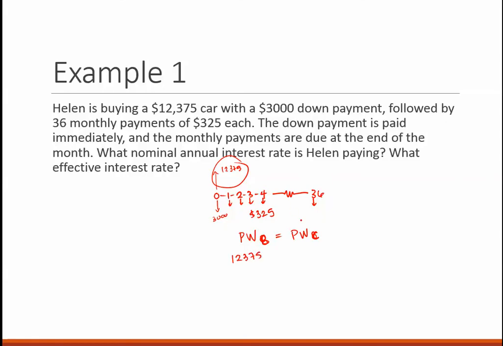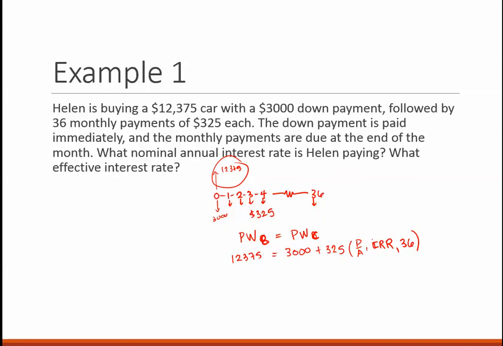What about this one? Well, we can either subtract it right now and call it a benefit, or we can put it over here with the cost. So just for consistency's sake, I can write here 3,000 plus 325. And watch that, I'm keeping these positive because I put these in separate parts of the equation so that they could be positive. And then we have P given A, I, this is going to be my IRR. I'm actually going to write IRR. And it is going to be for 36 periods.